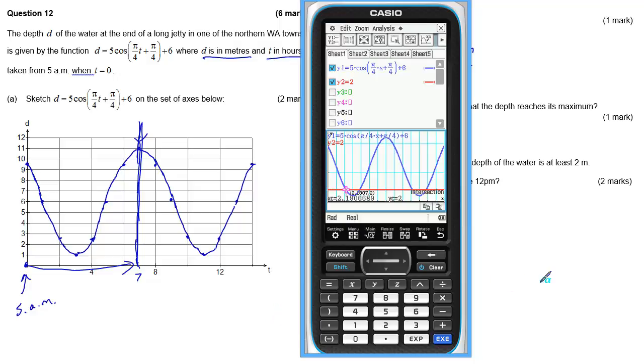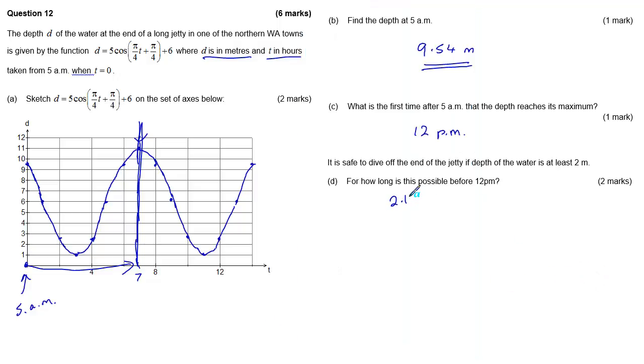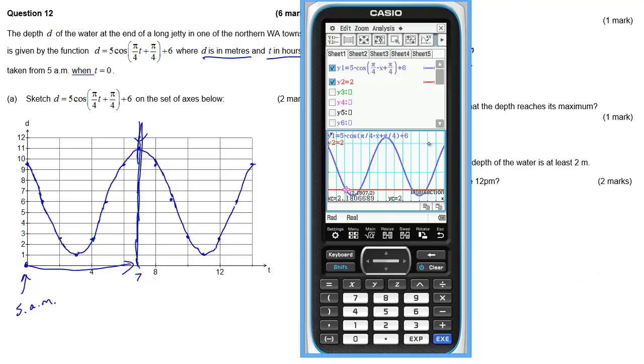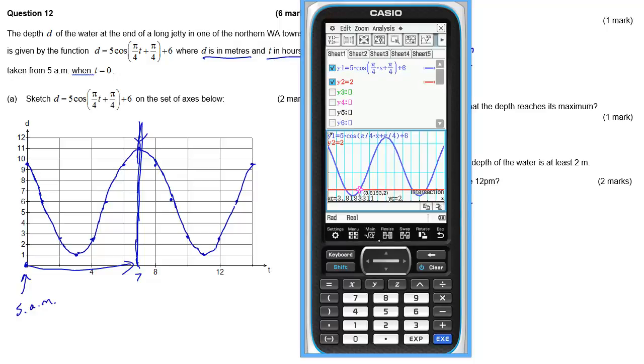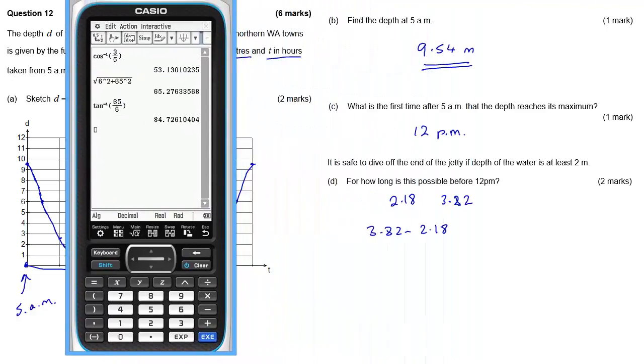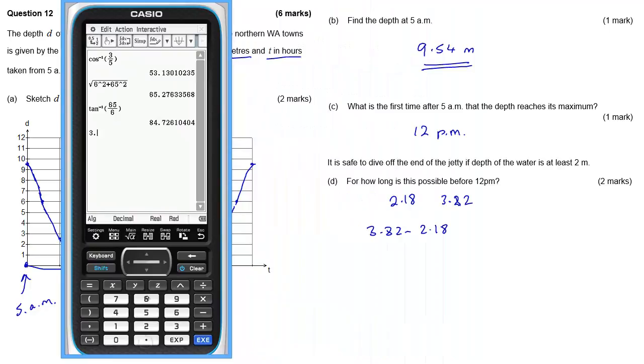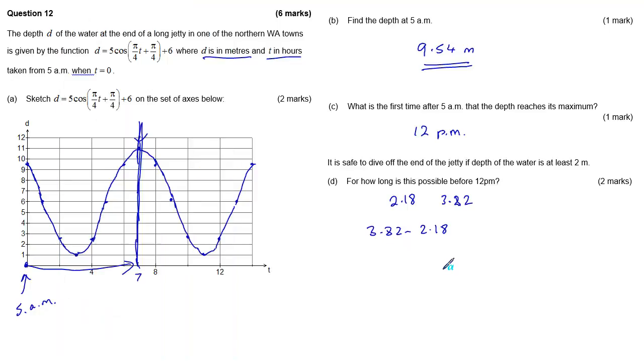So the first one is at 2.18, so let's make a note of that. And then the second one is at 3.82. So 3.82 take away 2.18. So we'll just go to main and we'll do that. 3.82 take away 2.18 is 1.64.